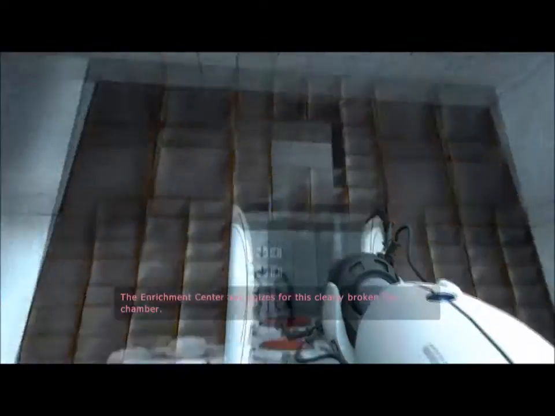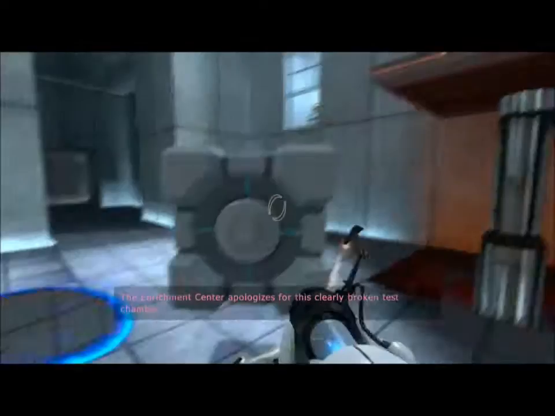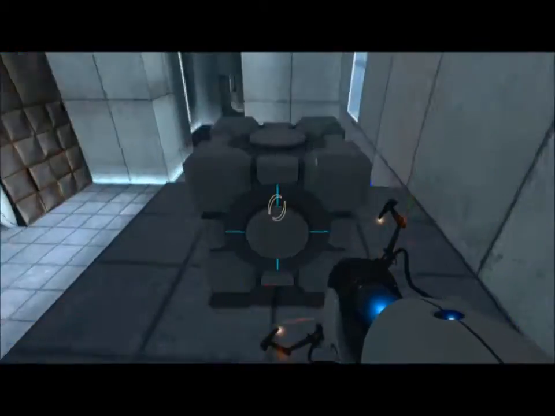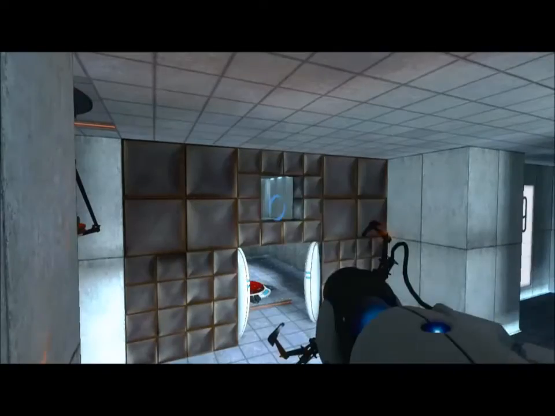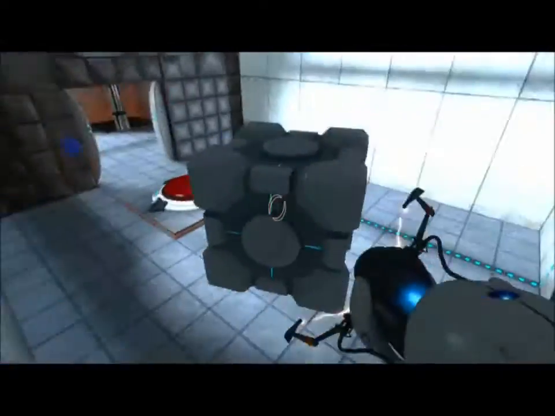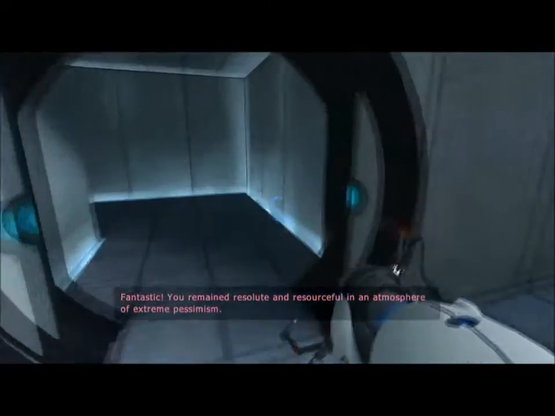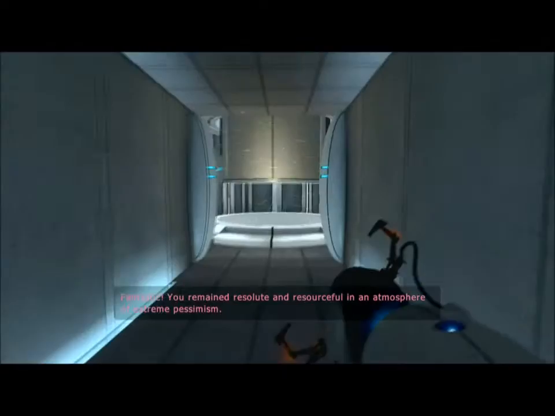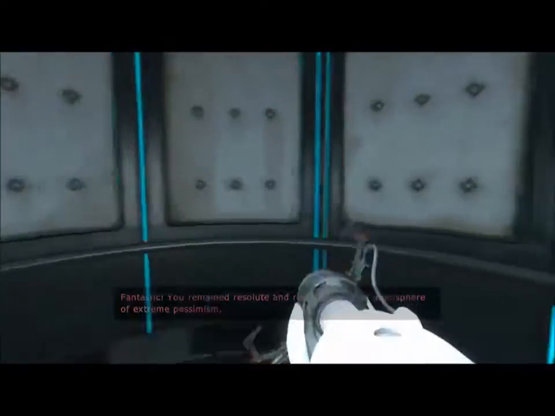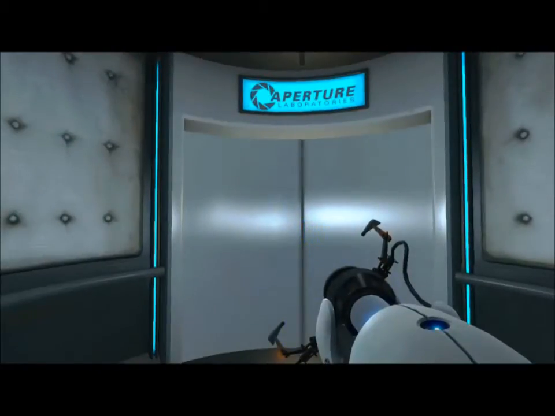The Enrichment Center apologizes for this clearly broken test chamber. So, you simply put the box in there, plant it on there, and you just shoot a portal on the other side and jump through. Boom! Fantastic. You remain resolute and resourceful. That's the first time he's not there to greet pessimism. It expects you to lose, but it doesn't.